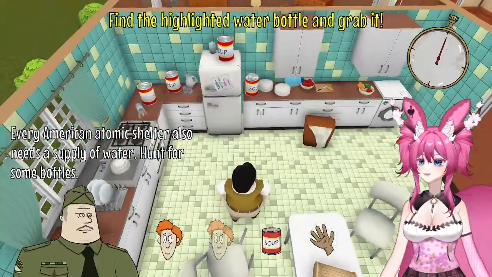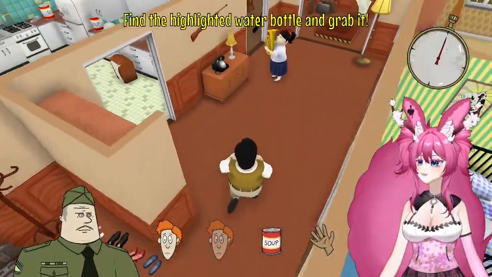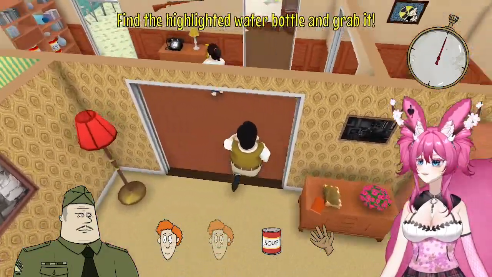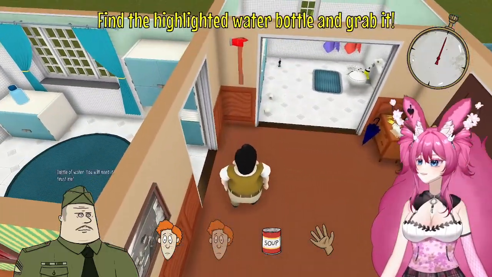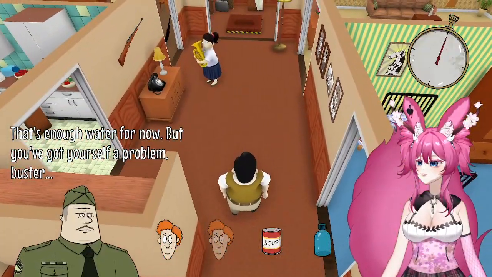Find the highlighted water bottle and grab it. Well, that's not highlighted. Highlighted water bottle. I destroy everything. Get out of my way. Guys, where's the highlighted water bottle? Does my wife have it? Wife. Where? Oh my god, in the freaking bathroom? Okay. I found it.